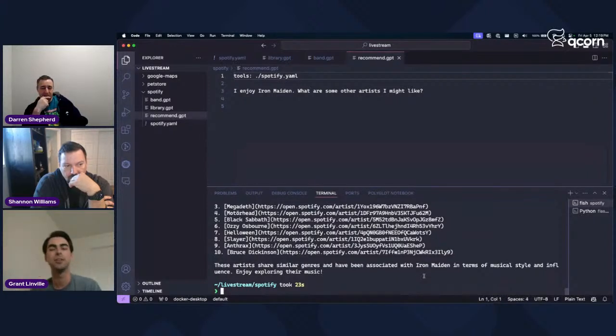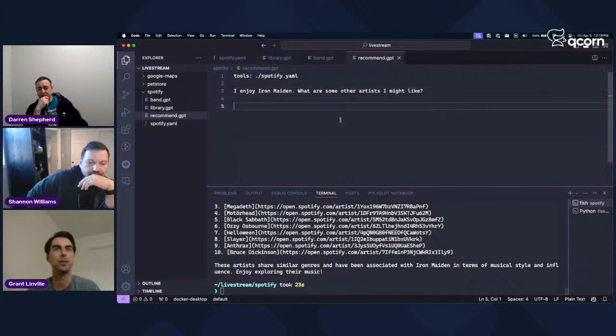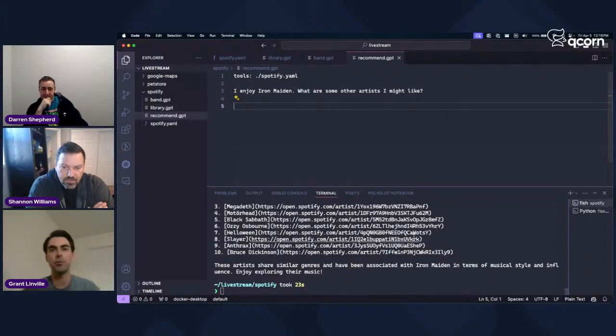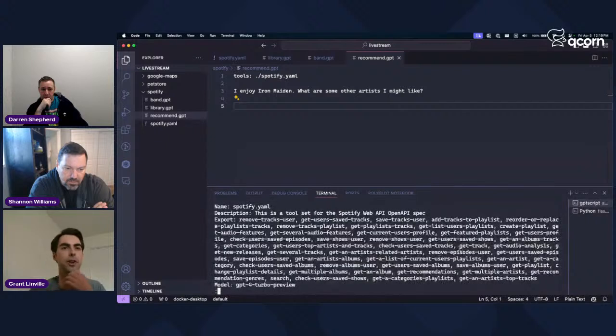Well, you're also doing really popular bands. Yeah, this is a really well-known band. Nothing obscure. Yep. So that's just a couple examples of how you can interact with Spotify. There's a whole lot of other tools in here. Let me type this into less so that we're actually at the top of the file.